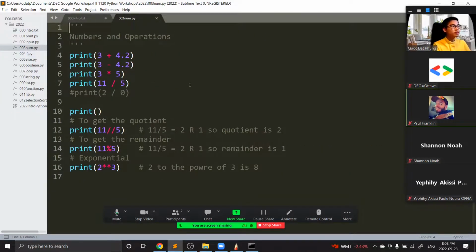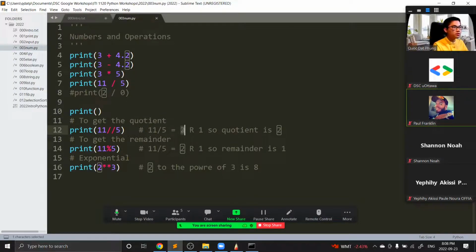Now, how do you work with numbers in Python? Well, it is very simple. You can do plus, minus, multiply, divide, like normally, but the multiplication symbol is an asterisk in Python. And you also cannot divide by 0, or else your program would crash. One thing to notice here is, let's say you take 11, you divide by 5, right? And you want to get the quotient. So the quotient would be 2, and the remainder would be 1.